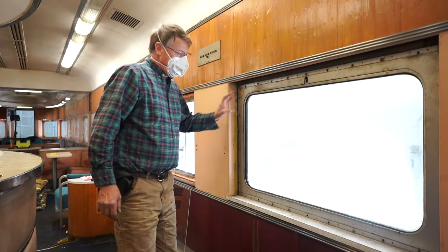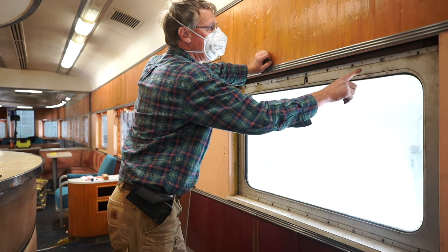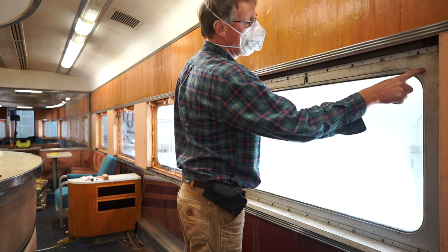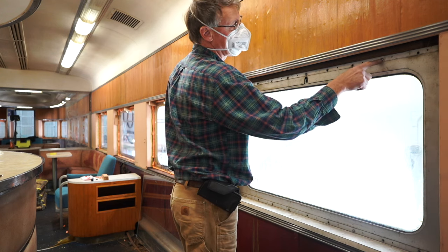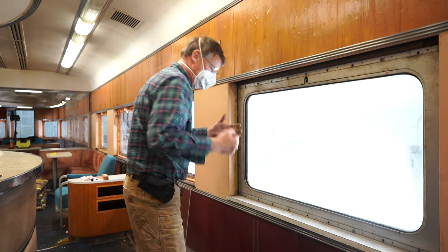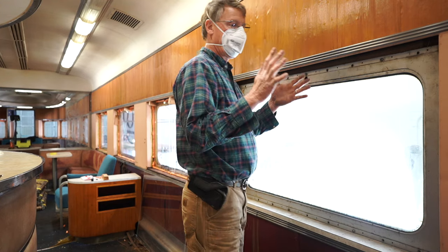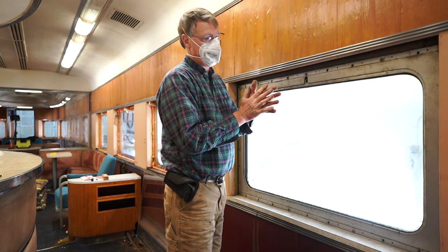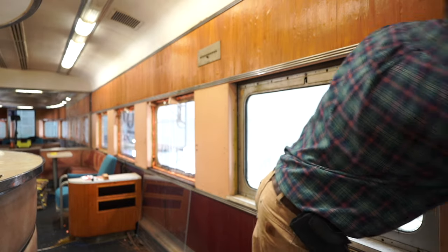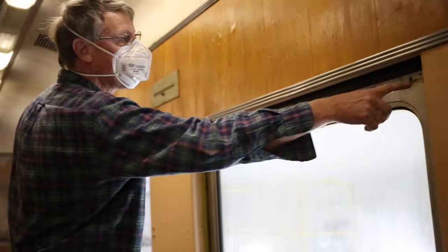So the way this design is, we're now looking at the window frame, and we have a steel plate that is the profile of the window. But then you have these larger quarter 20 screws that were meant to actually sandwich that window frame against the frame of the rail car. And here you can see all the bolt holes. So in its history, we have close to 40 holes here.